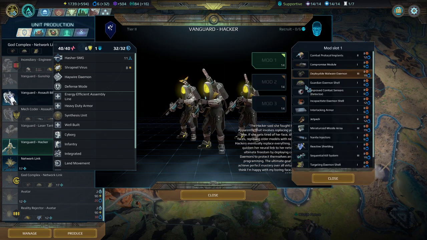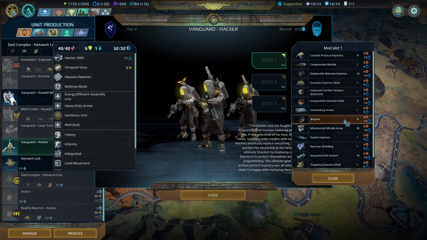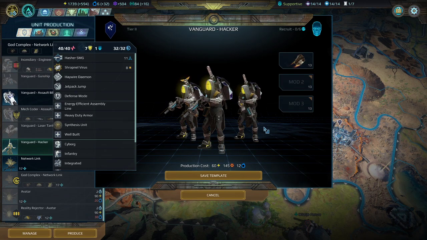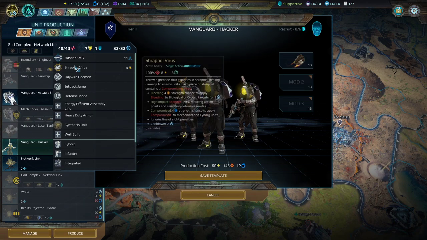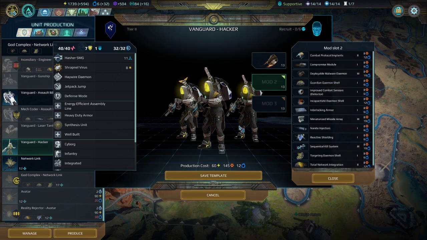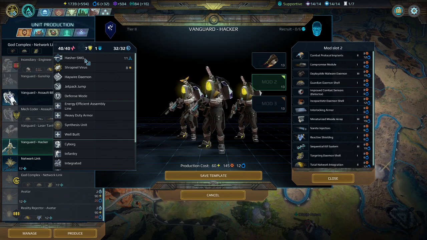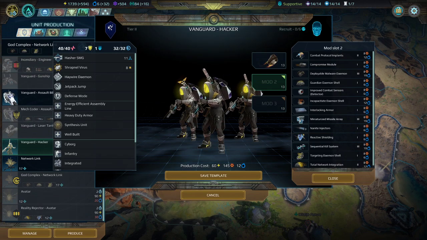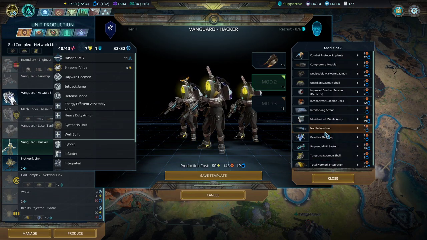Now, the other thing that you could do with these guys, though, if you really wanted to, these guys are quite good with jetpacks. If you plop a jetpack on a unit of Vanguard hackers, they're capable of having one unit come in, compromise a bunch of enemies using a shrapnel grenade there, and then you can have the rest of them come in with hasher SMGs to finish them off, thin them out there. And this isn't an overly expensive sort of combination there.